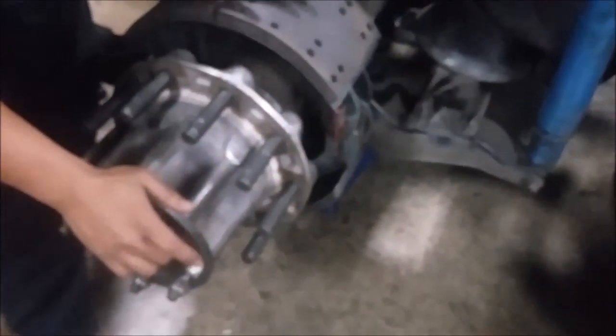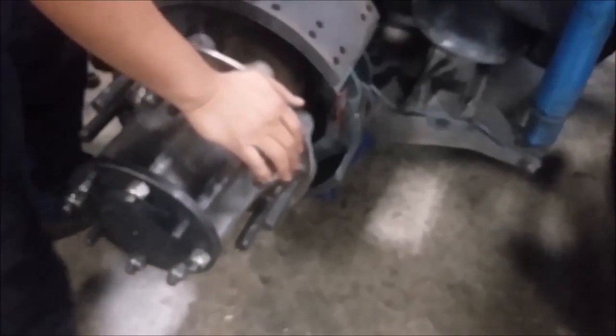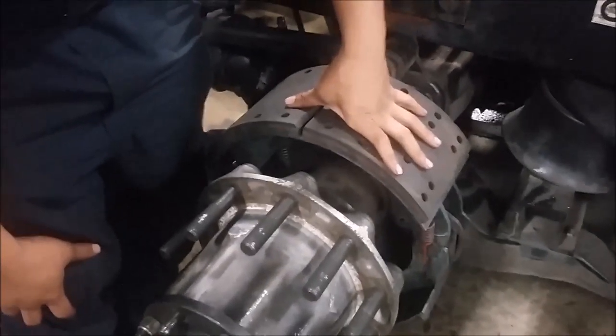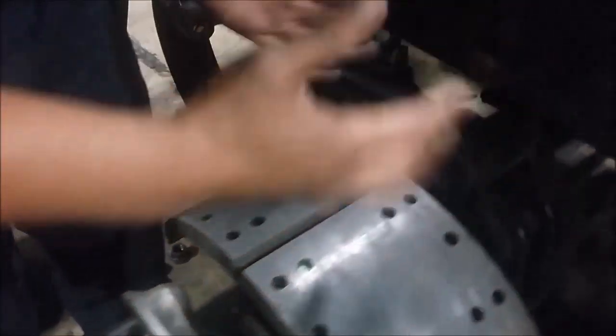It's like 0.5451. Make sure it's under a half. Also check that your wheel seals are not leaking. That would also cause your brake shoes to soak in the oil, so that it won't catch.